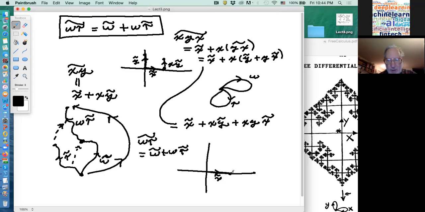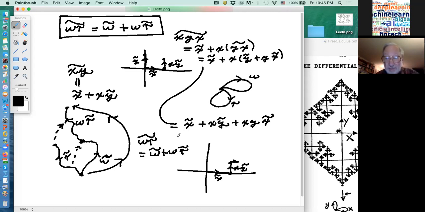Now you're supposed to lift y, and so you have to have a little y here. But this lift of y is actually x shifting the y tilde. And now you're trying to lift x, and that lifts you this way. But what kind of an x is this? This is first y times x tilde, taking you over here, and then shift it over in this direction, x times y times x tilde. It works.